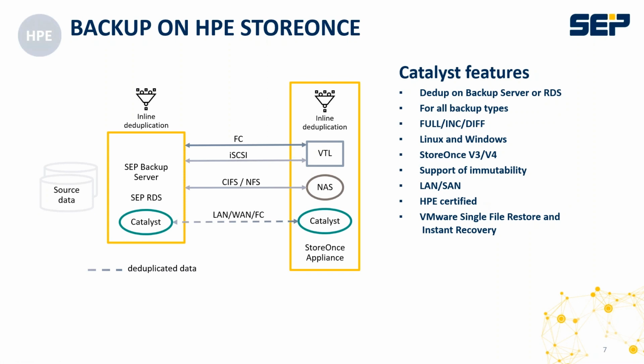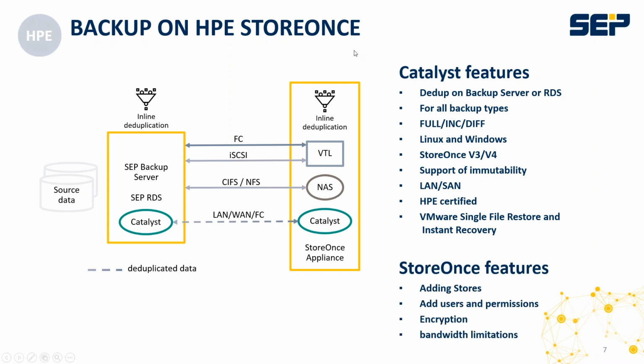That's currently going on. And also we have implemented the VMware single file restore and instant recovery, which means if you store VMware virtual machines on the StoreOnce, it is possible to use the virtual file system interface to really mount the VMDK files and browse in this mounted backup, which in fact is stored on the StoreOnce. This definitely helps a lot, since this functionality, which is available on native disk storage as well as on our own SI3 deduplication, is now also available on the StoreOnce.